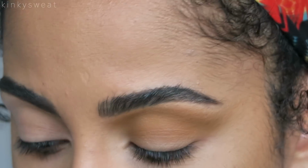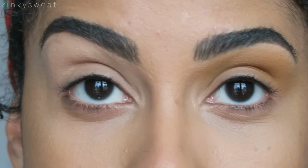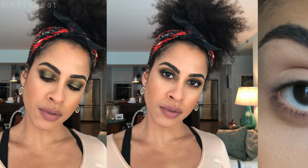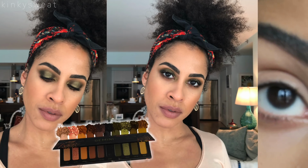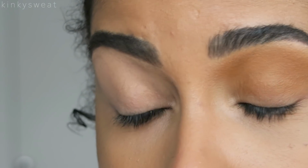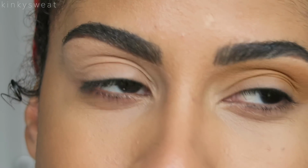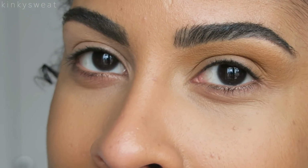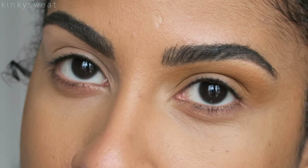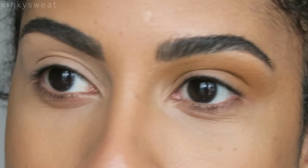For the other side, I'm going in with MICHI because I definitely want to set up the greens for the deep olive matte. Just out of curiosity, I did do this eye look using the olive matte with actually Fire OG and Lorelei. I said in my first melt review for Gemini that if you combine the browns and the olives, you will come out with a muddy shade. I actually didn't mind the mud, it didn't look muddy, it just turned into more of a brown instead of staying distinctly olive when combined with Lorelei. But I wasn't mad at it.